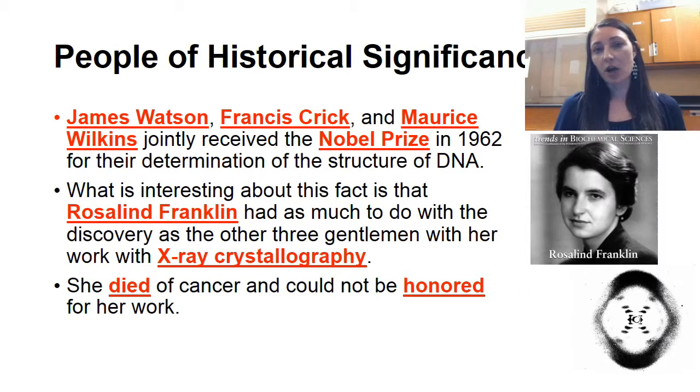However, Watson and Crick got a hold of one of her X-ray crystallography photos without her permission. She did not give that to them willingly, and she was not honored for her work on that. They were able to deduce from her photo, which is seen down here on the bottom right, that DNA was a double helix, not a triple helix, which is what they had initially hypothesized. She died of cancer before she was able to be honored for her work, and the Nobel Prize is not given posthumously, which is why she's not credited as well for that.